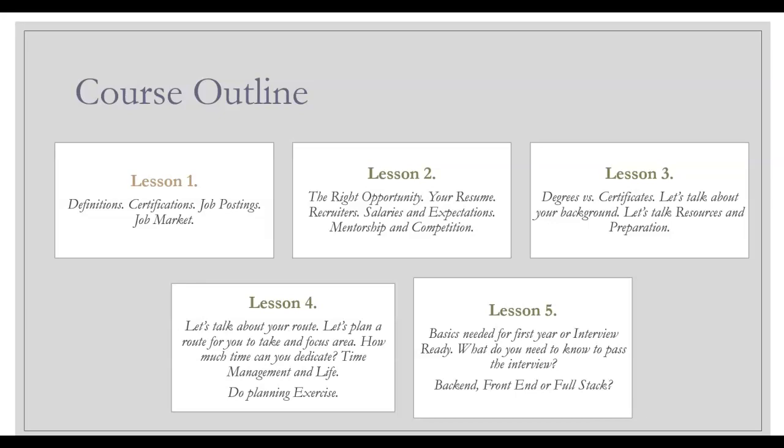Now, in lesson 5, I'm going to go through the basics needed for your first year of interview, how to get you ready, and what you need to pass the interview. The interview is going to depend, of course, on the position that you apply for. But we'll talk about the most average questions that are out there for interviews.